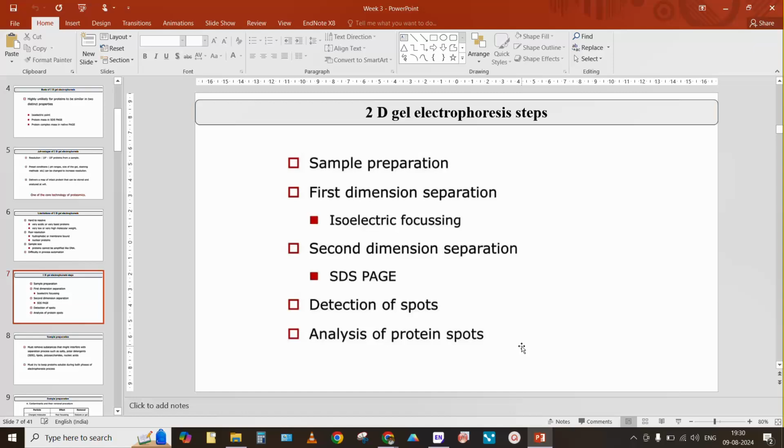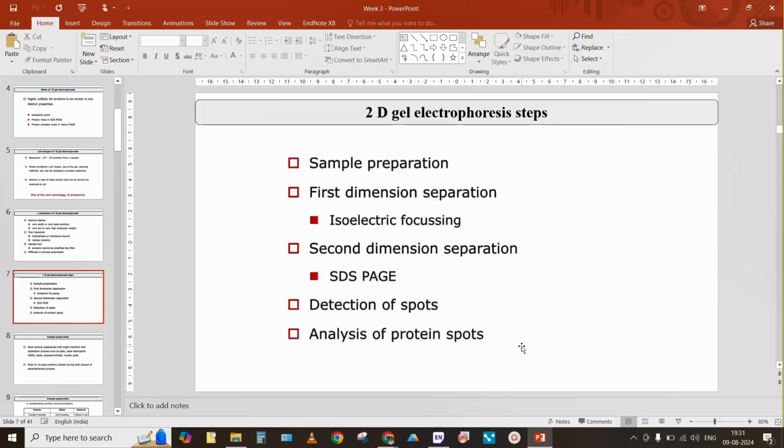If you don't know what the word electrophoresis means, an electric field is applied perpendicular to the first dimension, causing proteins to migrate through the gel. Since all the proteins have a similar charge to mass ratio due to sodium dodecyl sulfate, they are separated based on their molecular weight, with smaller proteins moving faster through the gel.